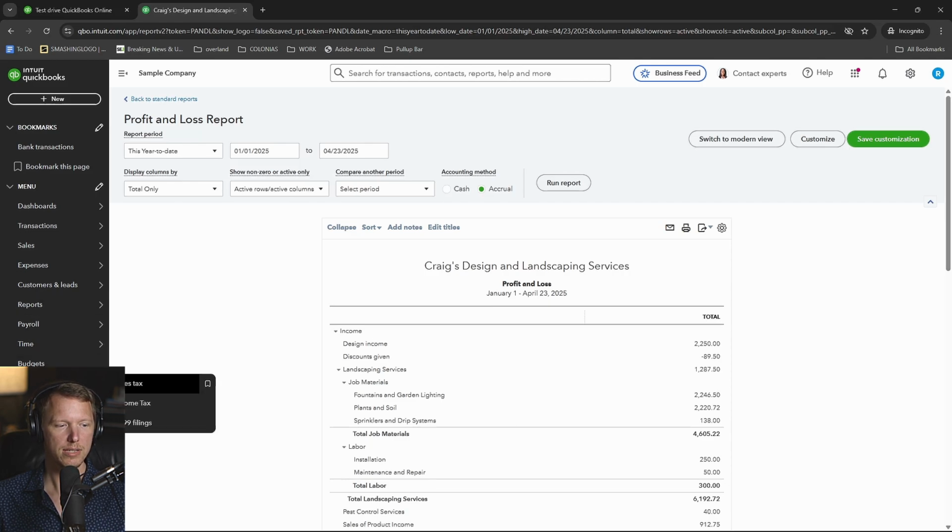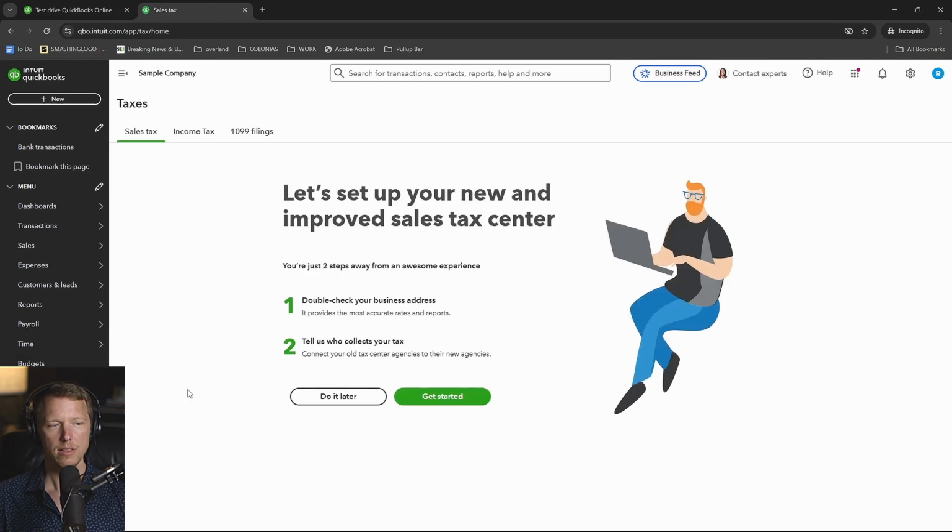For example, taxes. If I go to sales tax, the sales tax center is something that you would set up with a real account. And what it's going to help you do is when you make sales that involve sales tax, it's going to help you book those liabilities to the balance sheet. Again, if you don't understand what I'm talking about, don't worry about it, but it's going to come into play whenever... I'll tell you what, we just won't include sales tax in the example that we do. We'll just keep it simple, okay?